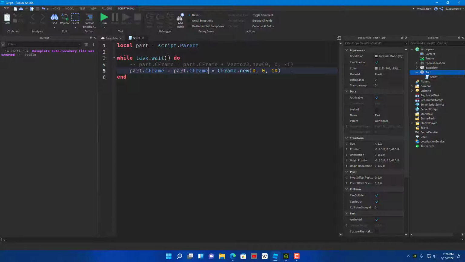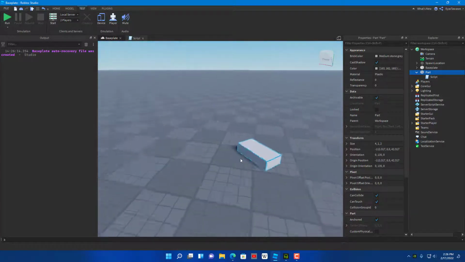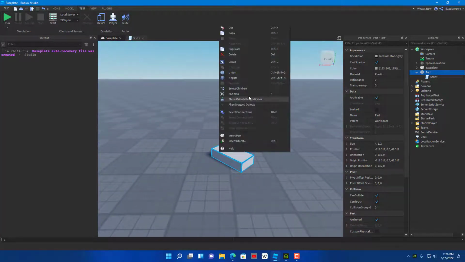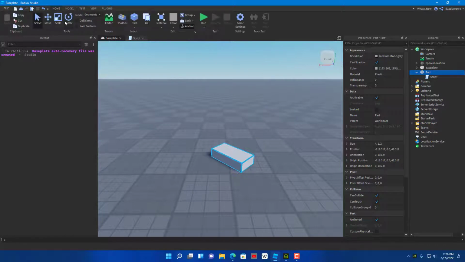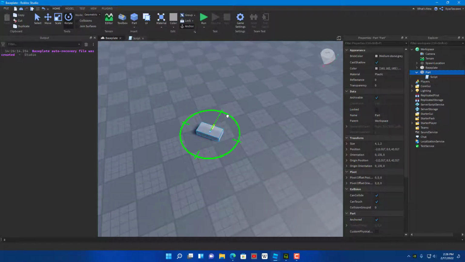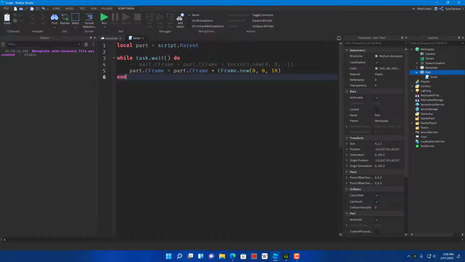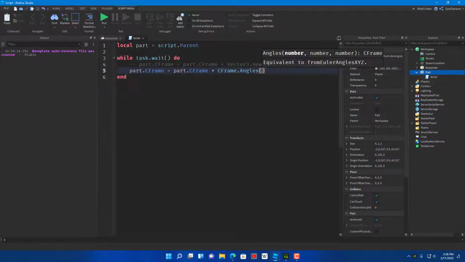Alright, now let's say I want to rotate this part 45 degrees relative to my own rotation currently. So I want to rotate it 45 degrees more, something like this. How can I do it? I can say part.cframe times, instead of .new, I can say .angles. Alright, times CFrame.angles.